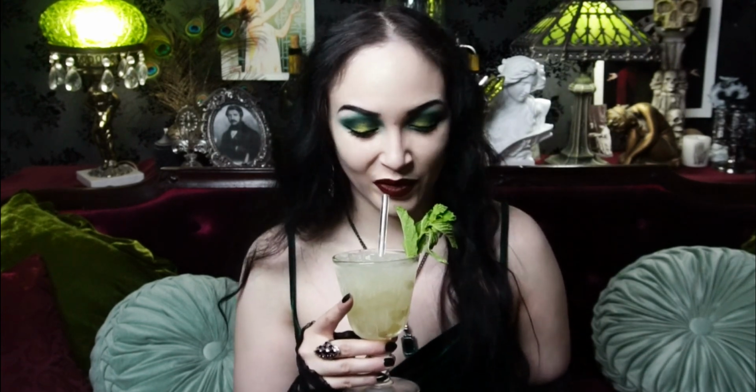And this is an incredible drink to have during the spring and summer months. Summer's definitely approaching. It's going to be a hot one, but let's hope we survive. It makes it a little bit more endurable when we have it with an absinthe frappé.